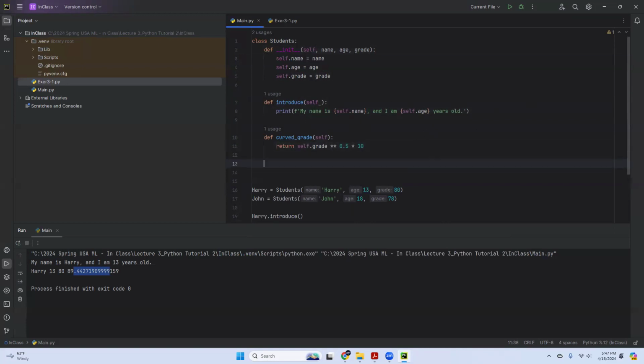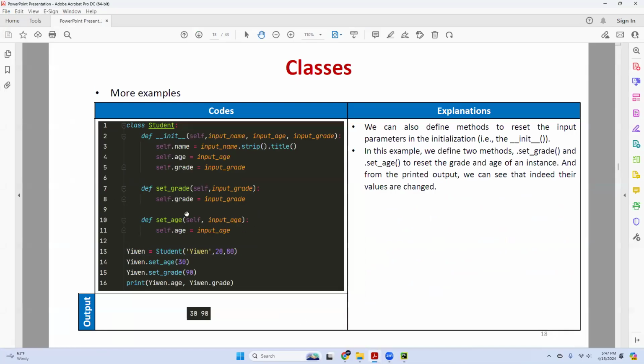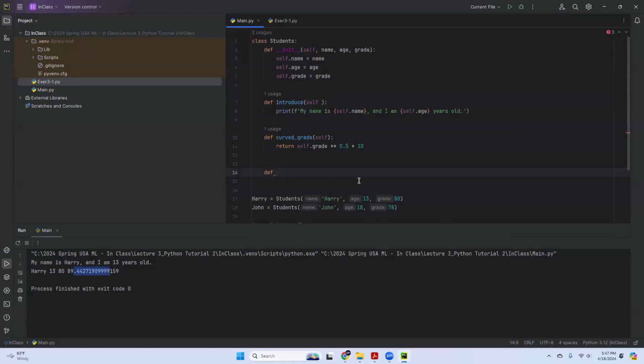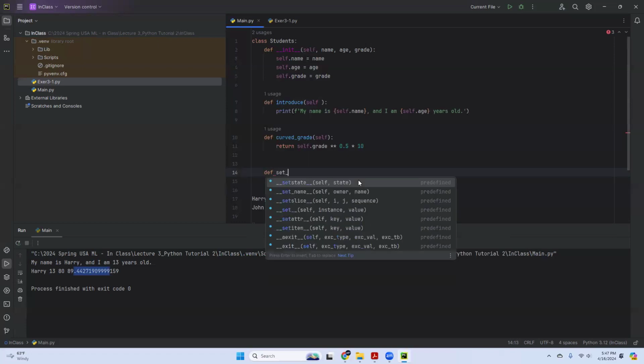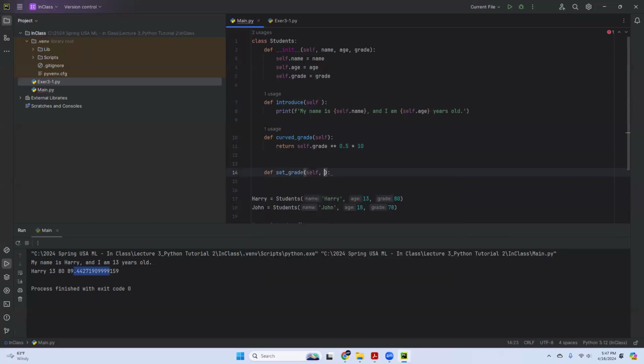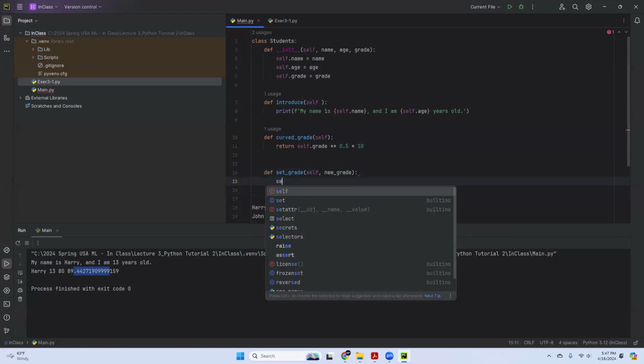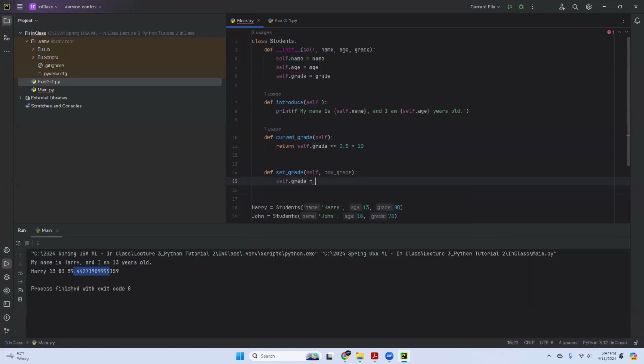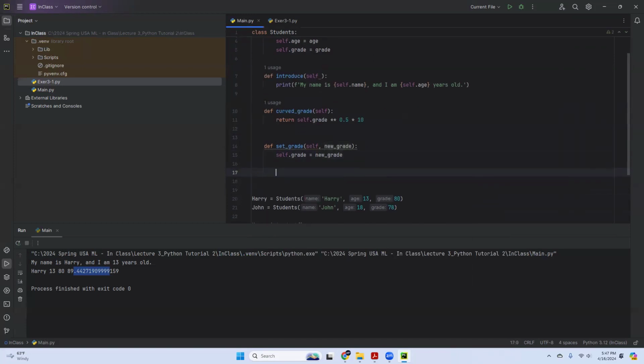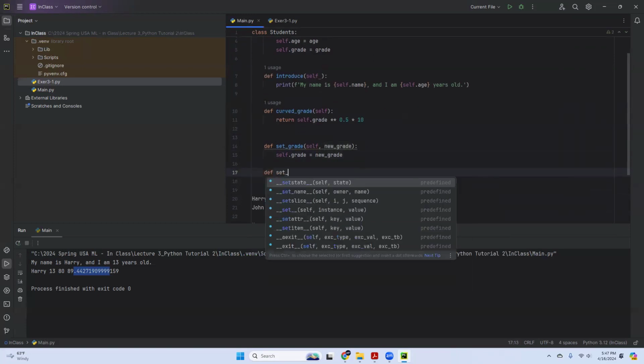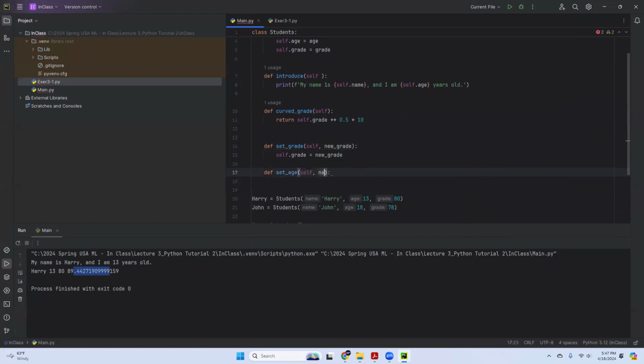Like here, I can define functions set grade and set age. So let's say set grade, self and new grade. What's going to happen here is that the self.grade attribute is equal to the new grade. You see what I mean? And similarly, I can define set age, self and new age.